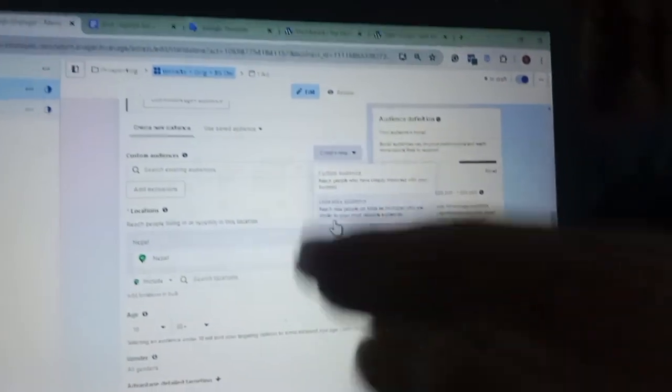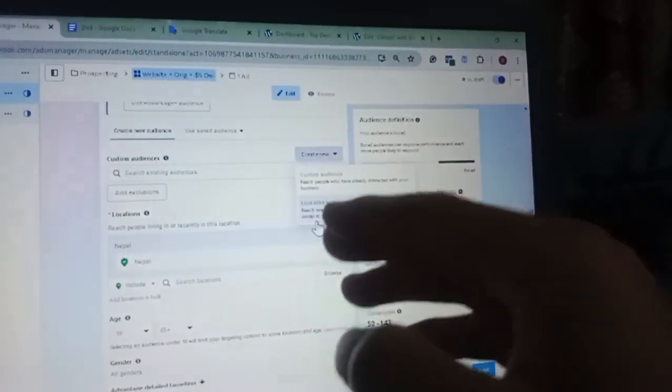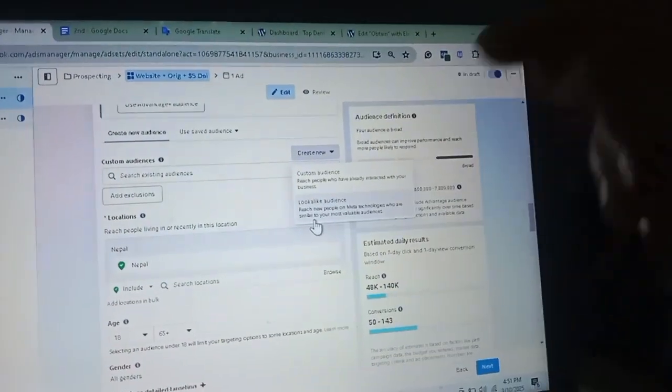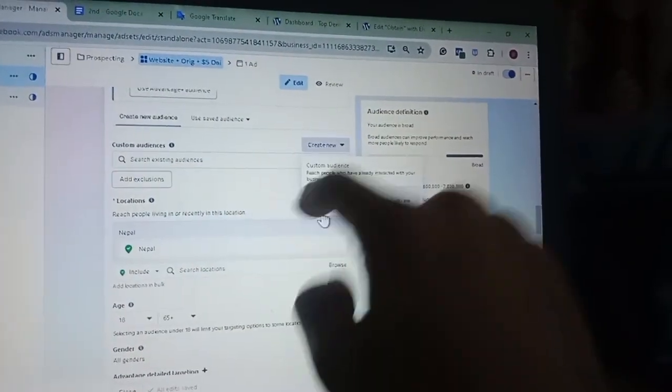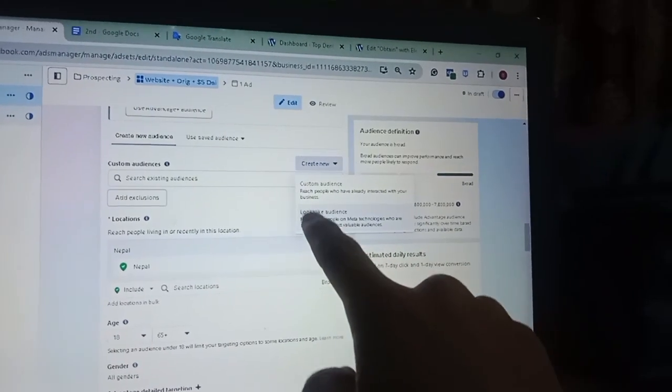But if you look closely over here, it says lookalike audience. So what does this lookalike audience mean? As the name suggests, this audience somehow looks just like our custom audience. Let me give you an example.